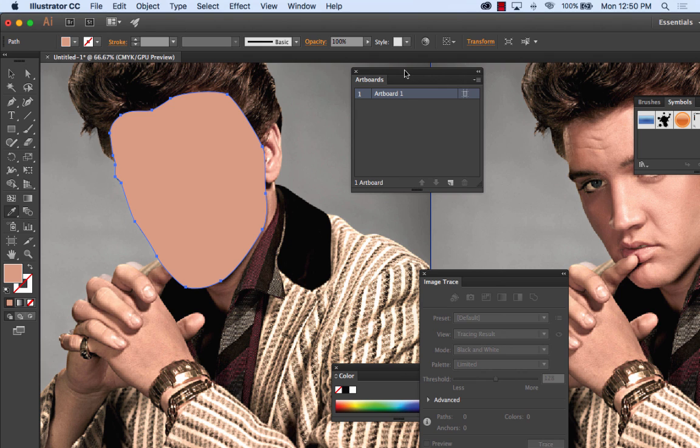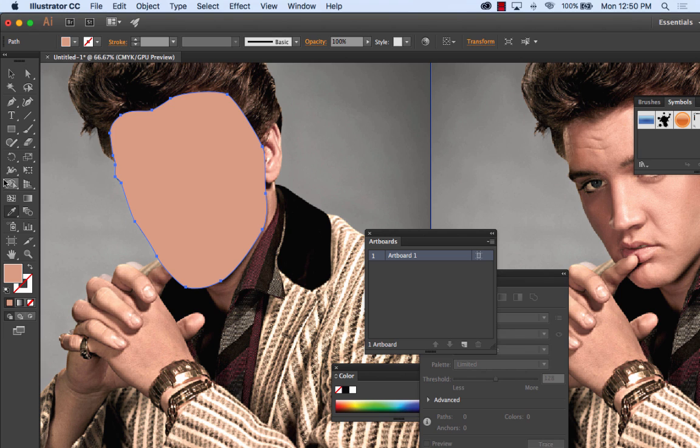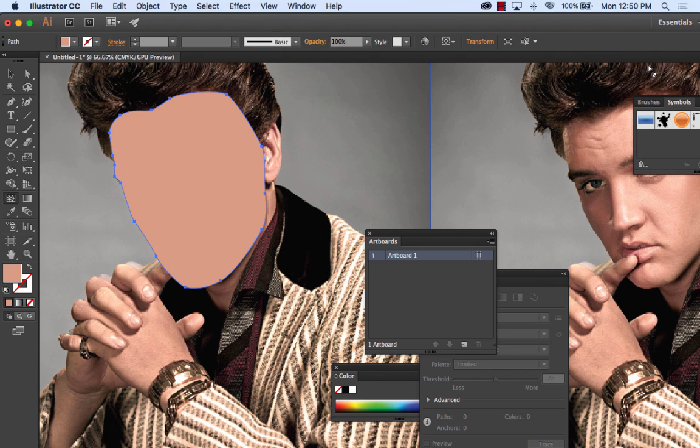So next, again, I'm going to use the gradient mesh. So when I use the gradient mesh tool, which is this one right here, I'm kind of trying to make decisions. I'm going to just try and get nice, even colors, or nice kind of soft colors that are similar. Don't try and get highlights. We'll do the highlights later.